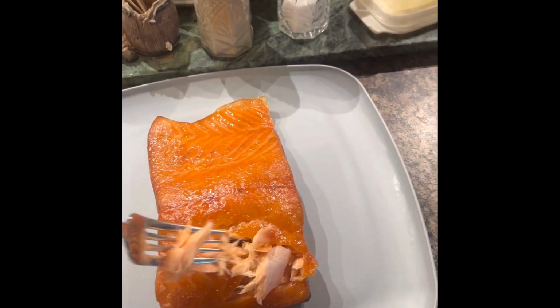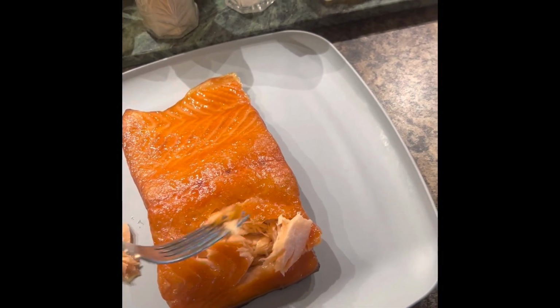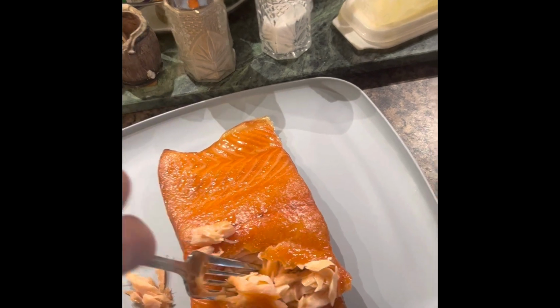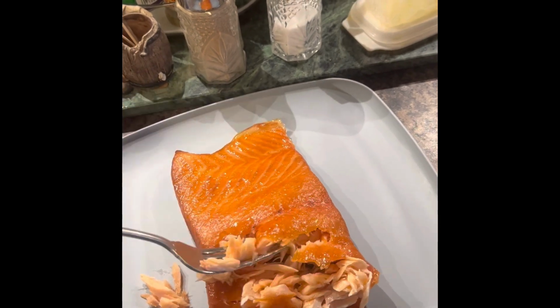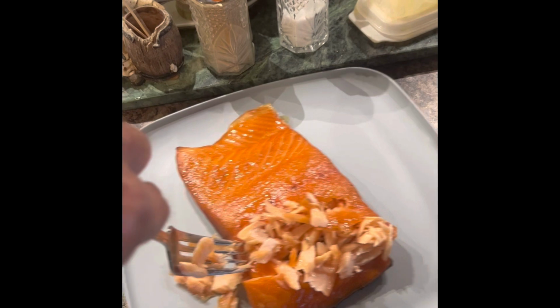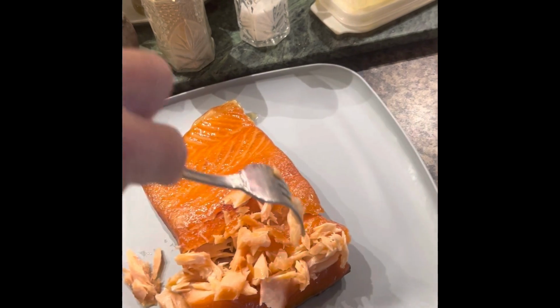Chef Dave here. Check it out. Look at that salmon. Oh man, came out really good. It is really, really yummy, flaky. Oh man, and it tastes so good. And it's so easy to do. Anyway, we're going to partake of this. Put it on some crackers, cream cheese, jalapenos. It's going to be really good.